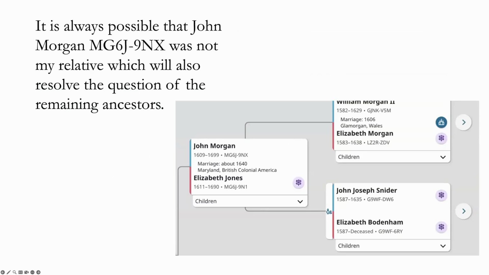And I'm going to mention again that it's possible that he's not my relative. In other words, if I determine by looking at him and then dropping down one generation closer in time, to the children, for example, that there's no support for the fact that he was the father of the next person down, then he goes away and everybody else that's attached to him goes away. And so that, in a sense, is a way of doing it.